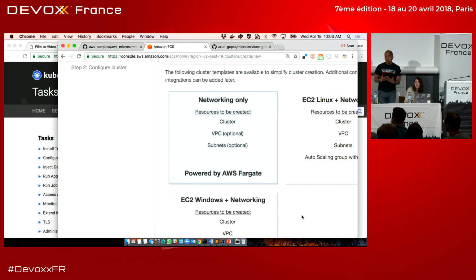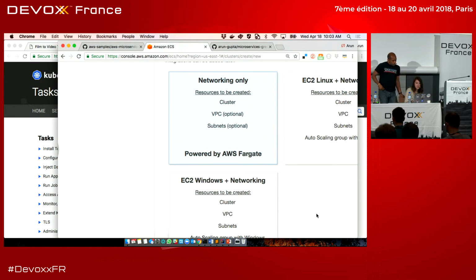So if you have data sovereignty requirements where you want it to be in your region, then maybe you can look at the EC2 mode. But if you're more interested in Fargate, then just go with US East 1. Of course, we are always looking for feedback from our customers on which regions they care about. If there are regions where you would like Fargate to be available, let us know, we shared our email ID in the beginning, because then we'll talk to the product management team and give them your requirement accordingly.